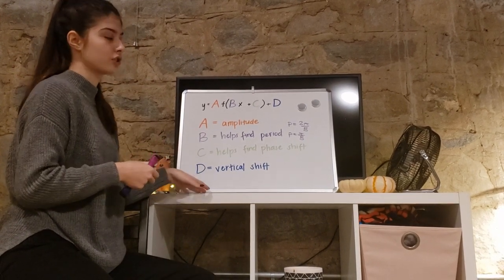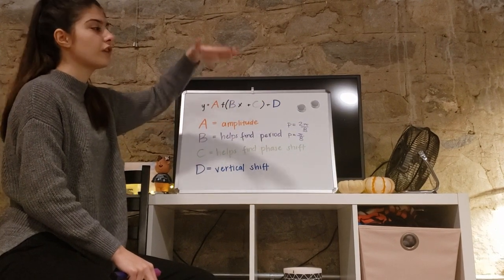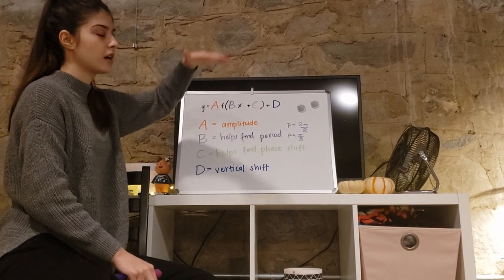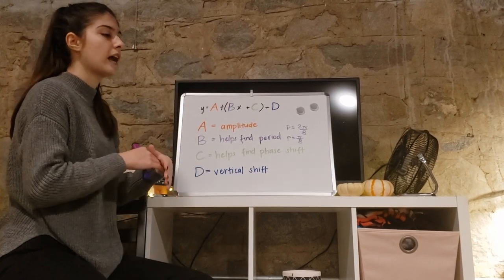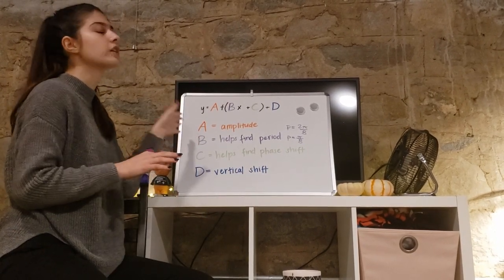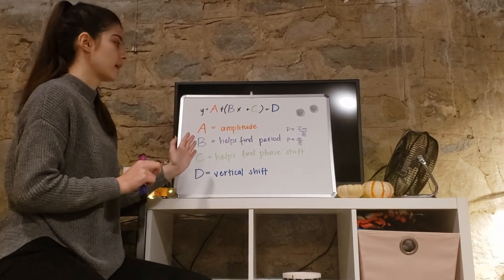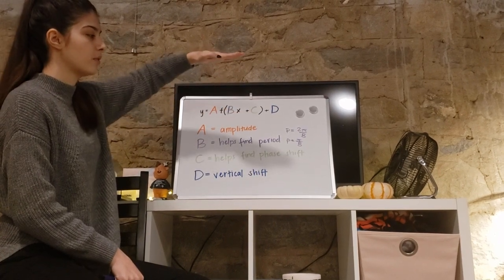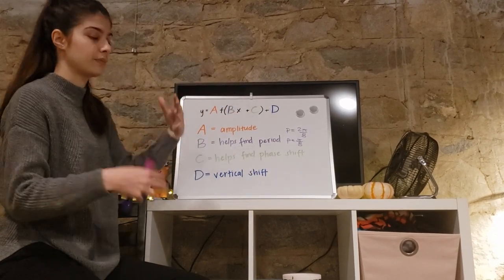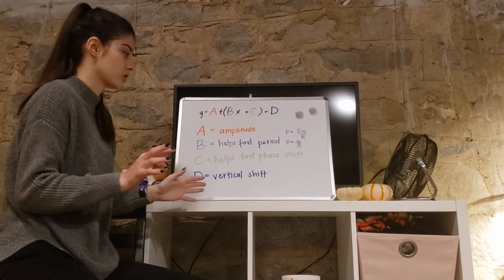And then D, the vertical shift. This is the same for pretty much everything. It's right on the outside. All you're doing is moving the graph either up a couple of units, so you're changing the y value up a couple units or down a couple units, and that goes for all of the functions. That one's pretty simple. I think that one's the easiest one to graph. It's just, if the graph is here, are we moving it up or down? That one pretty much stays the same for all of the functions, okay?